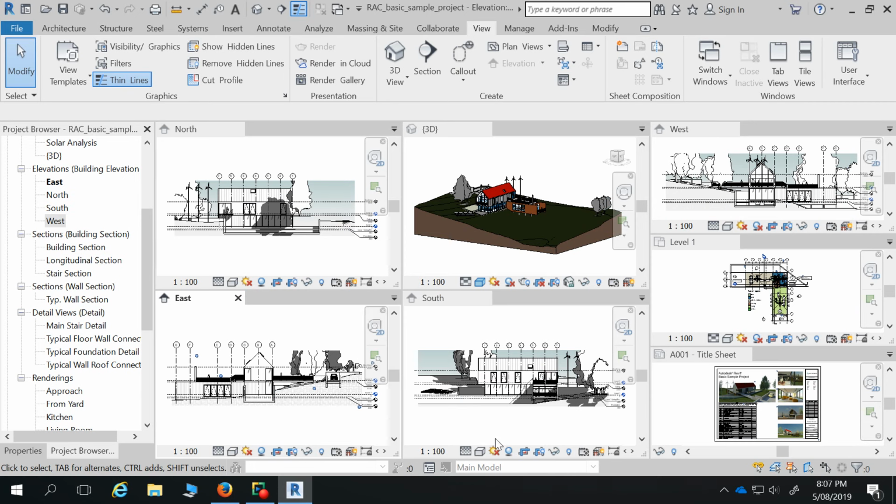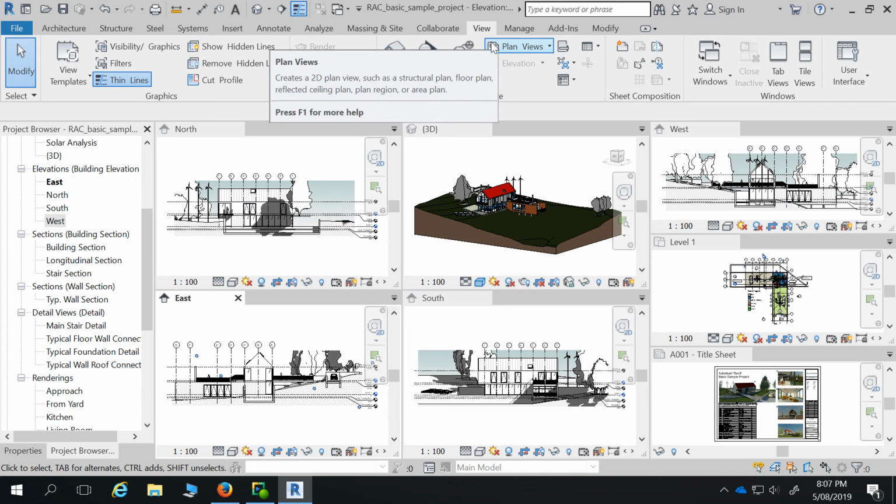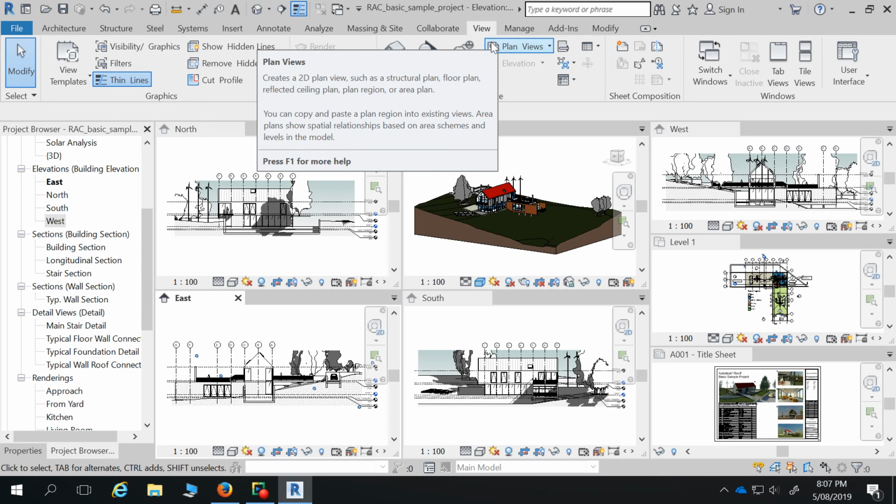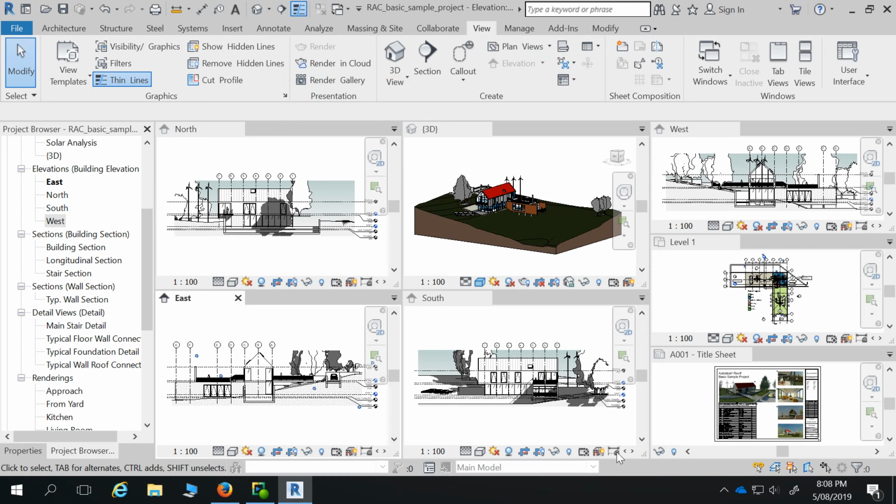And why I tend to show you this is you probably wouldn't work with all of those views tiled on your screen, but you might work with 2 or 3. And in an office we tend to have at least 2 screens, so we can drag views onto other screens as well and have things tiled on views. But we might tend to be working on a generic 3D and then maybe a floor plan as well, so we can see what is going to be reflected on the visual appearance of the outside of that model, if any. We might be looking not to change the outside and we're just checking that it's not affecting anything that we've done.